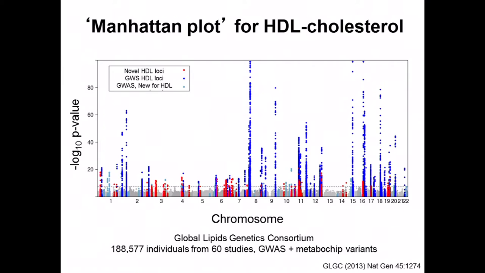After performing the test of association, we can plot results across the entire genome in what's called a Manhattan plot. Variants across the autosomes are lined up on the x-axis; the p-value evidence of association is shown on the y-axis as minus log-10 of the p-value so that the most significant results are higher up. These plots are named Manhattan plots because ideally you see tall buildings of signals representing true associations more significant than expected by chance.